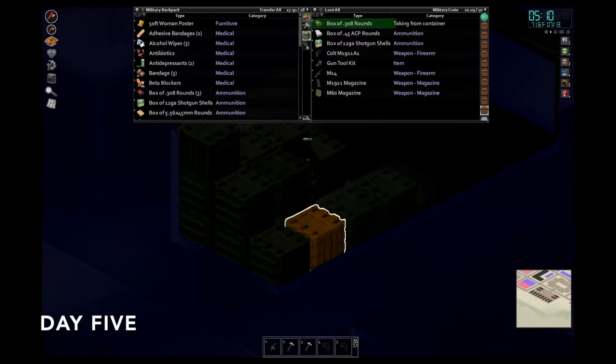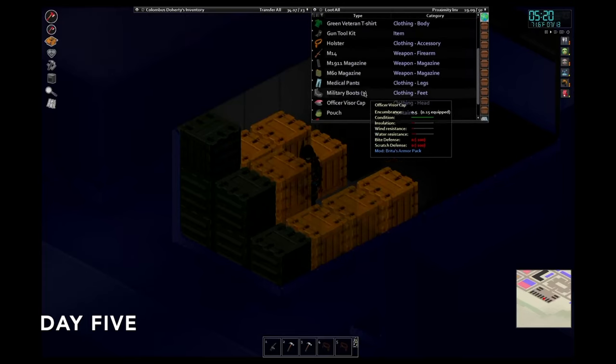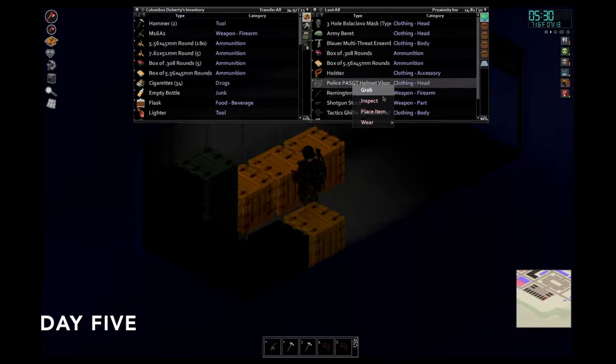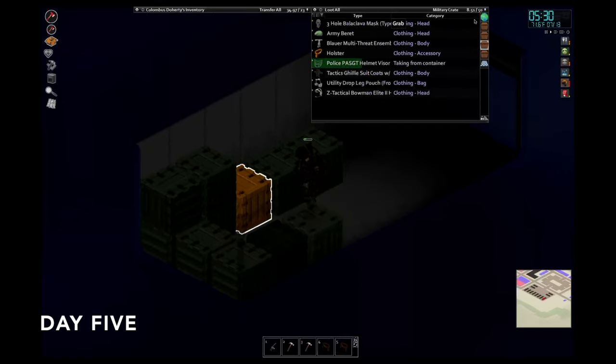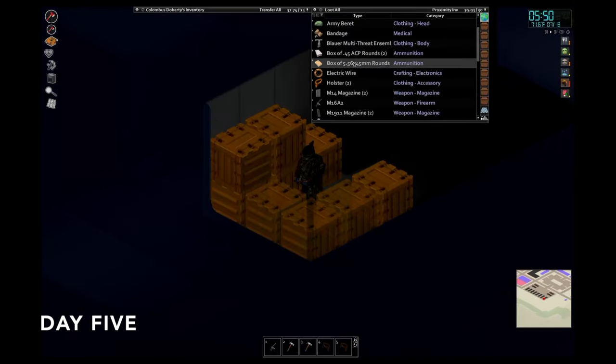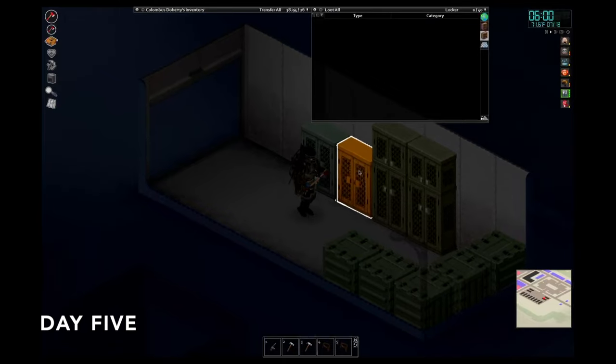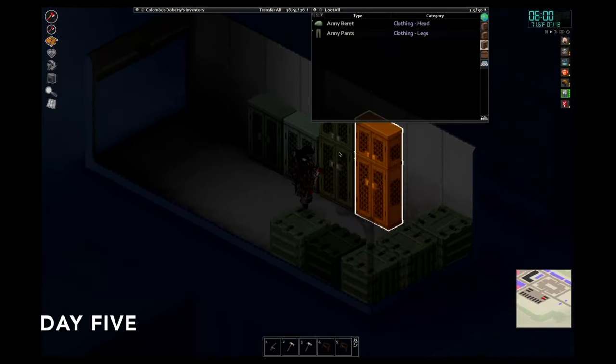Again, to remind you, we are on extremely rare loot as well. So I don't even want to know how much stuff we would find here had I not put it down that low. Helmet visor. Okay, cool. We'll put that on for extra bite defense. More 308. More of whatever that is. Okay, there's an MRE here. We're going to eat that. Jesus Christ, I'm actually getting sick of looting. I never thought I'd say that.